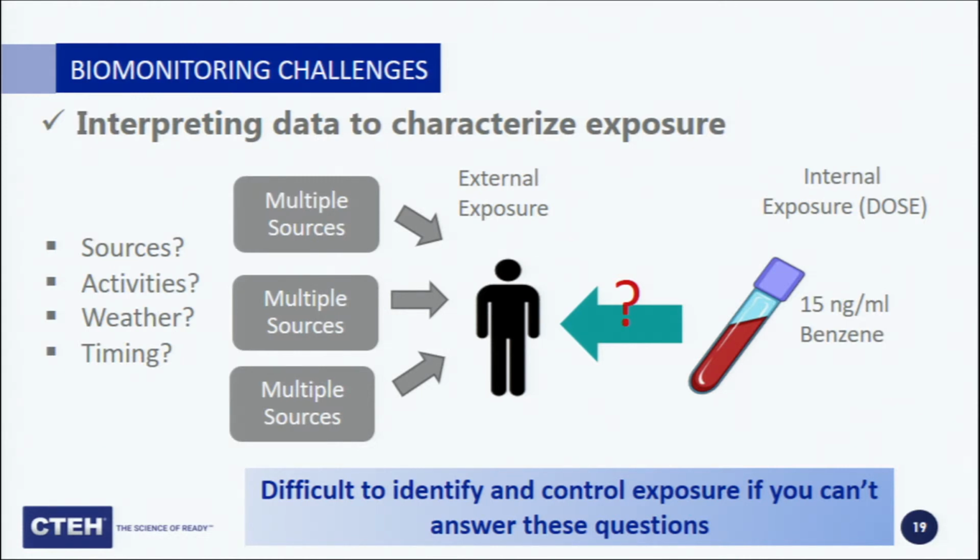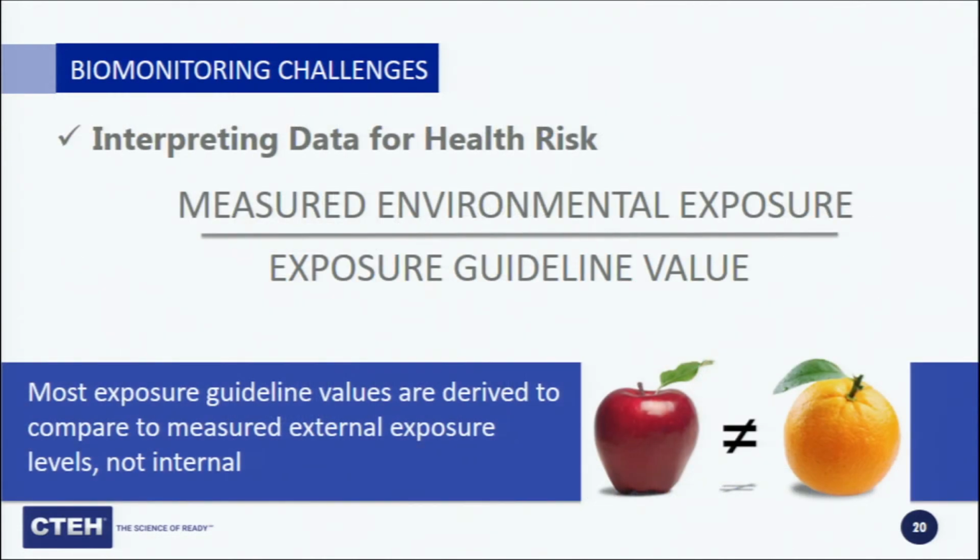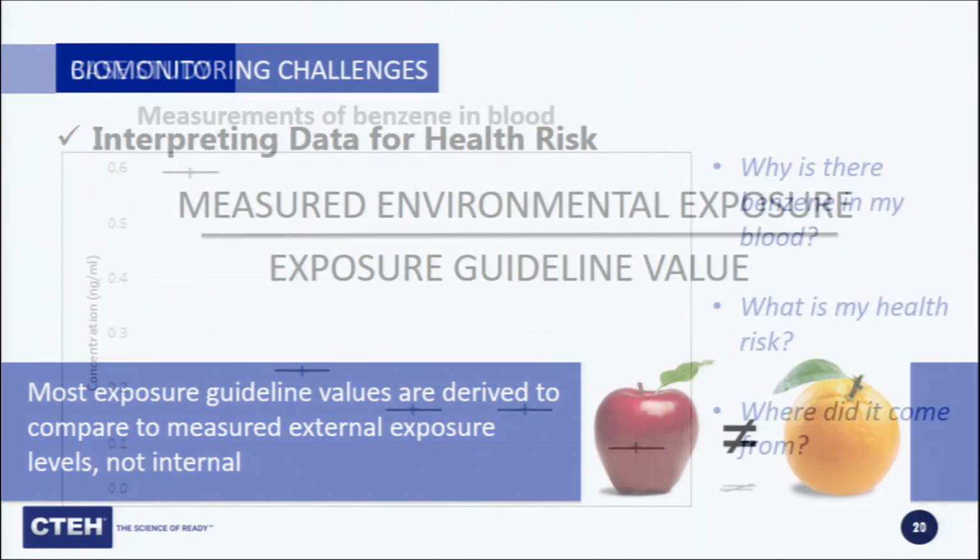So from a regulatory standpoint, this kind of information doesn't provide you with information to make decisions around how you can manage those types of exposures. And then you can't interpret it directly for health risk assessment. Remember, like I said, as toxicologists, we use information on a measured environmental exposure, comparing that to an exposure guideline value. Most of those guideline values are derived compared to external exposure measurements, not internal.